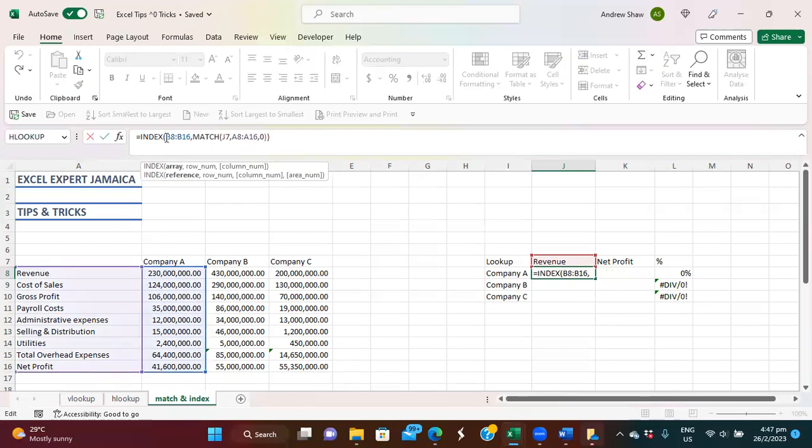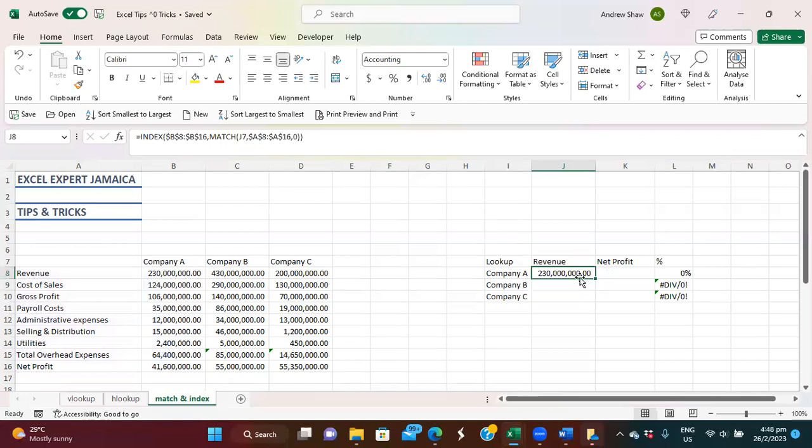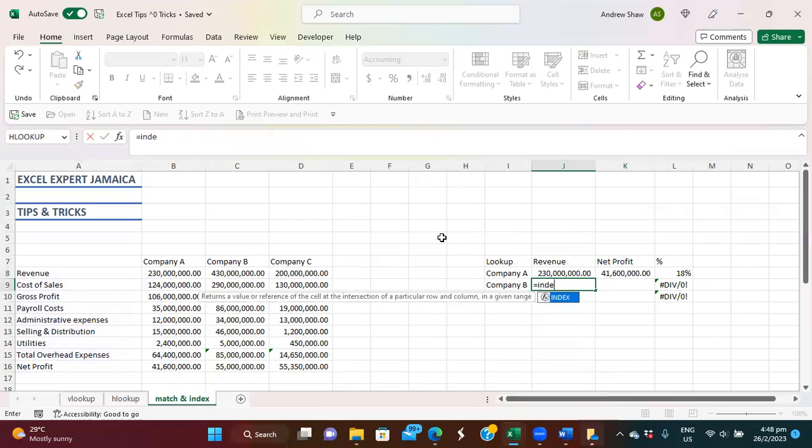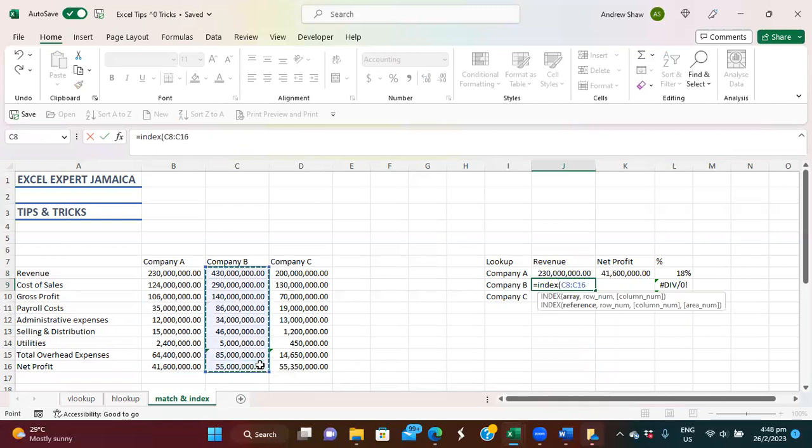Then, being that we're going to copy this function across, for our net profit, we're going to make both our index and match array an absolute cell reference. The same for company B. We're going to match our revenue.